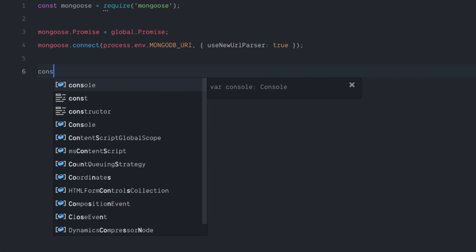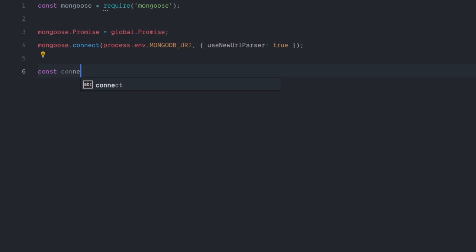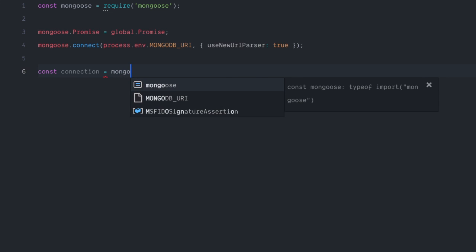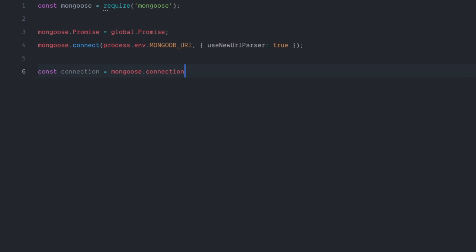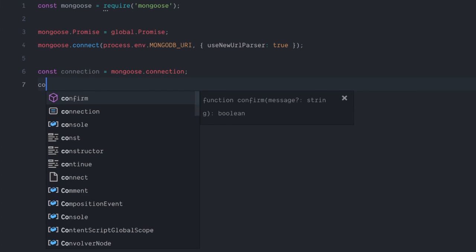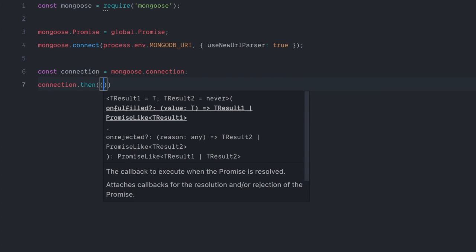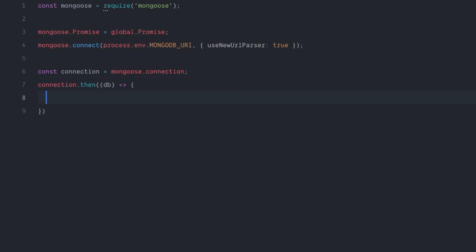Okay, so once we've done that, we're going to create a variable called connection, which is equal to mongoose.connection. And this is basically a variable which is called back from this connect function. And this is where the promises come into play. So this is actually going to be a promise because of this line here. And we can do connection.then, and then it's going to return a DB, either object or instance, not really sure. And then we want to catch the errors if there are any, like so.